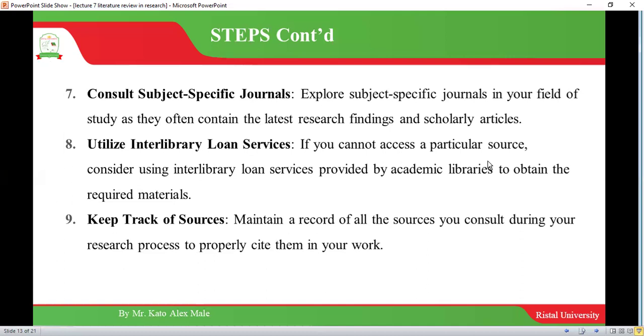In other words, each resource that you try to read about, and most especially you find relevant, try to record it somewhere so that you can keep tracking. Tracking helps you not to reread articles that you read already, and also you will not be required to look through to re-get the references again. You already have the tracked record of your references.